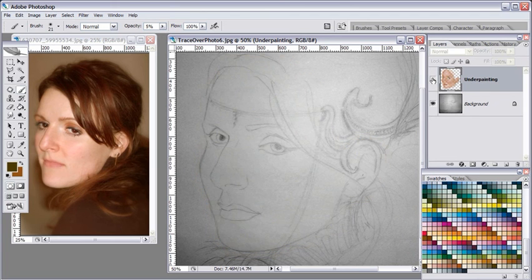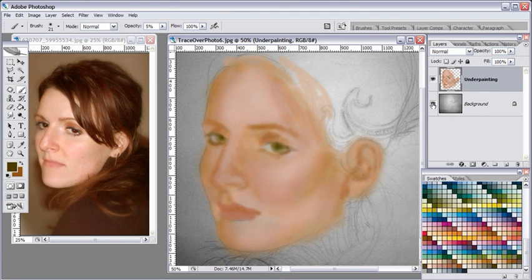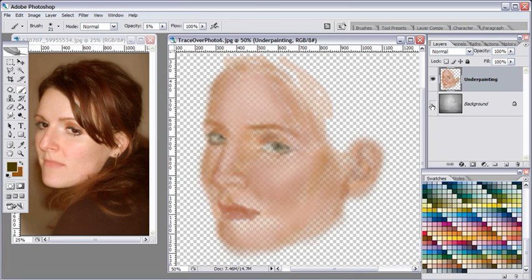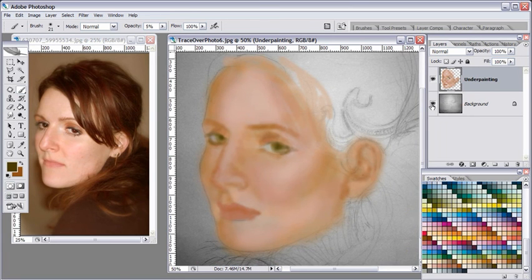We have these colors on here, which are really starting to build up the three-dimensional quality of the face, but we really need the sketch right now to make this work. So the goal is to continue building these layers so that we don't need the sketch anymore. And so we're going to keep building those. We're going to keep building these flesh tones right now.